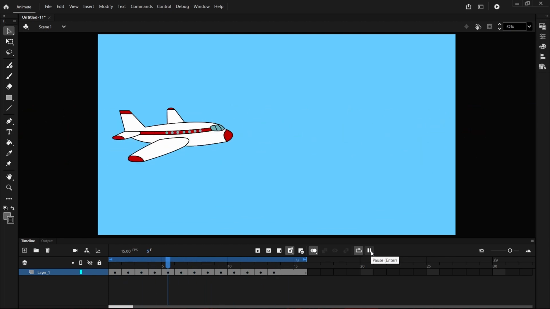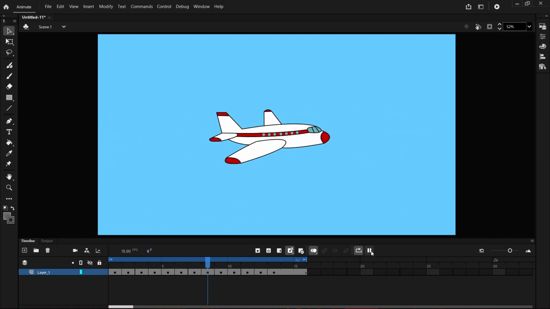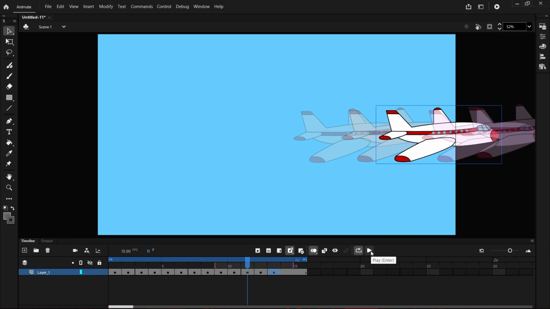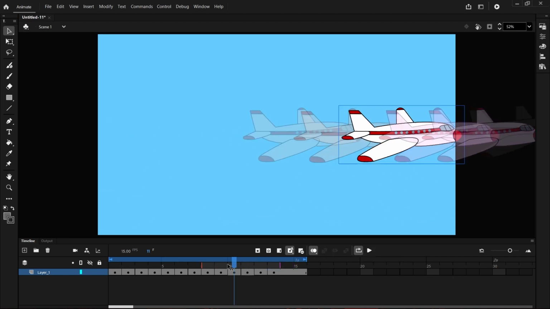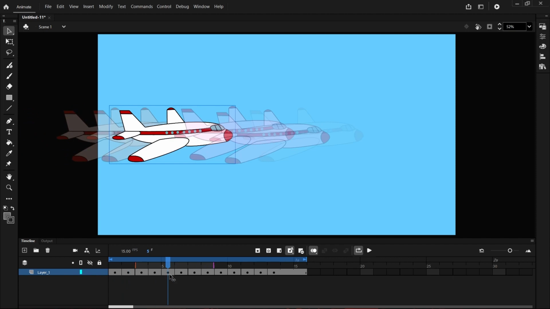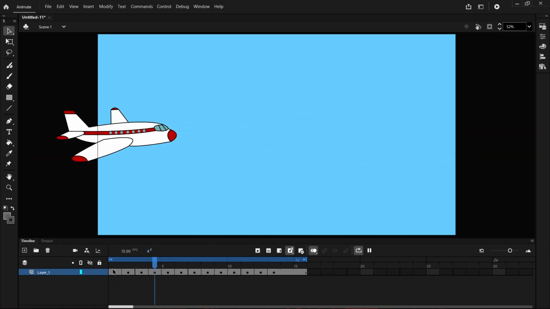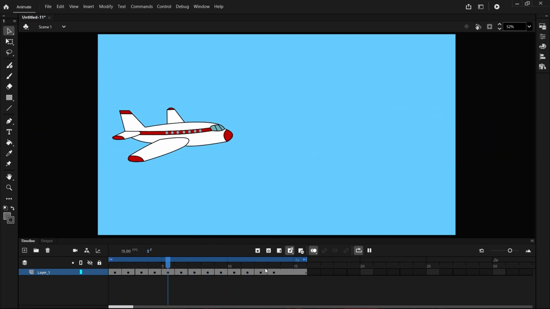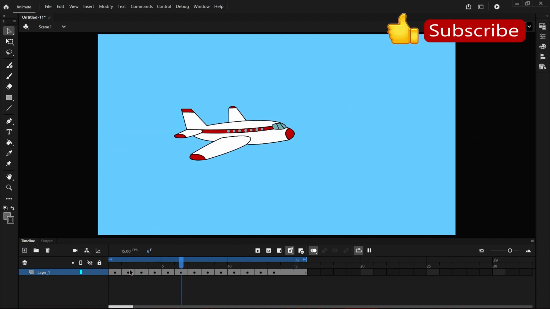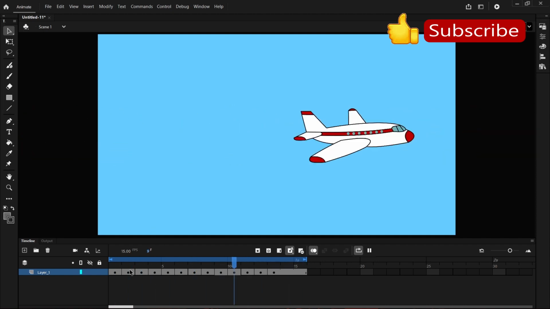So we can really choose which one we want to work in. We just have to look at what works really well. So if you want a plane to zoom across the screen, the first one that we did at just 5 to 6 frames would work quite nicely. But if you want it so that the plane is a bit slower, you've got working in threes here. You can do exactly the same in working with twos. It's basically your choice as an animator to choose which one you prefer the look of.